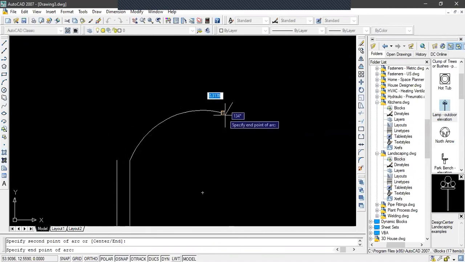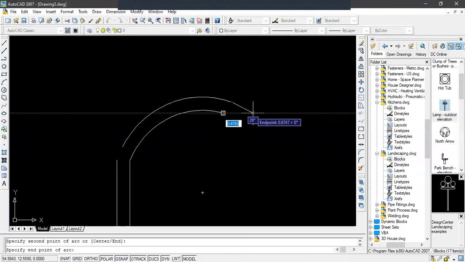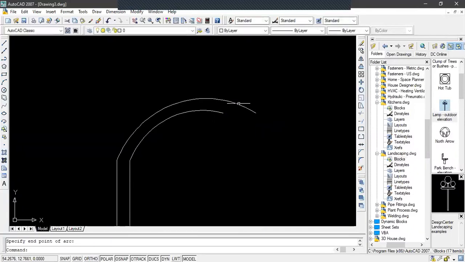We make it parallel to the arc created before and create lines to connect between the arcs.